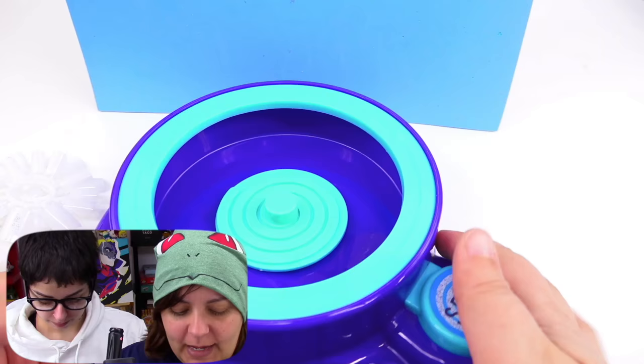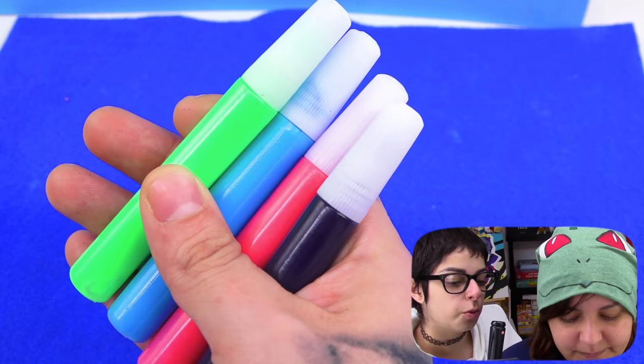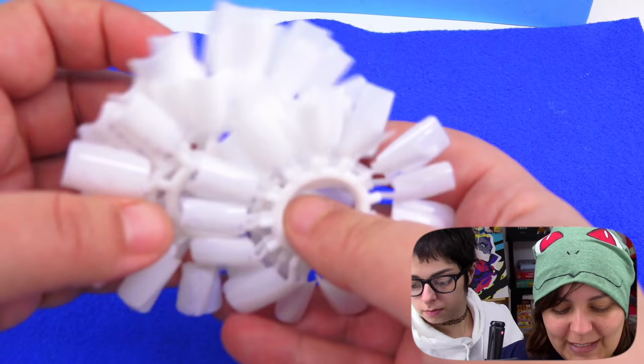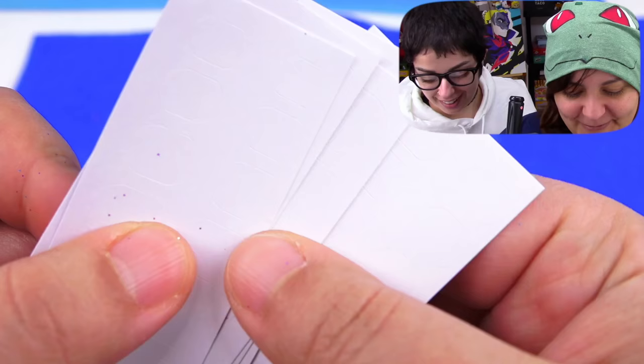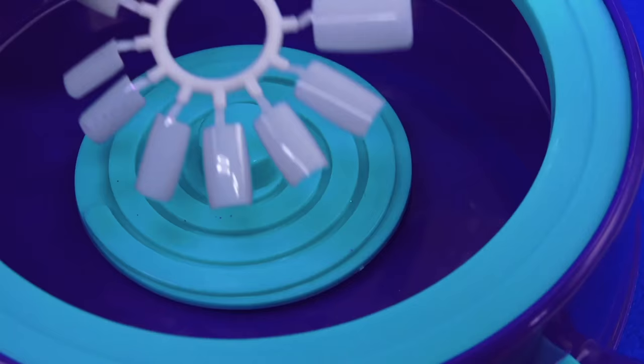Here's what we get inside: a mechanism spinny thing with a button — sounds loud, but for $5 I'm pretty impressed we get a machine. We get four acrylic paints. I'm not sure if it's just the green one that glows in the dark or all of them, so we're going to check that after. We also get a bunch of sets of fake plastic nails — that's probably why we get acrylic paint. Three packs of glitter, a foamy thing to secure the piece, and eight sets of nail adhesives. We put them under UV light for one minute and it appears that only the green one is glowing in the dark.